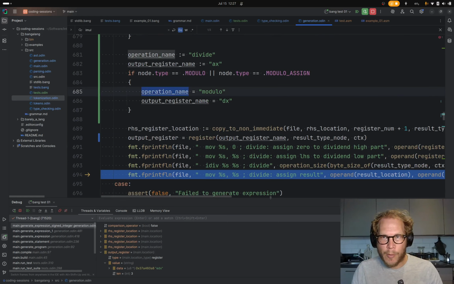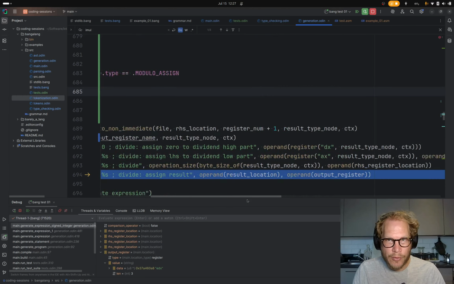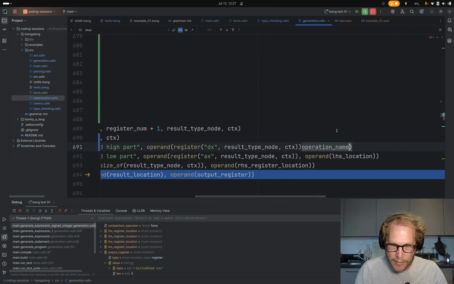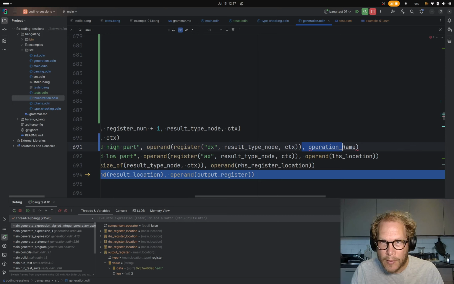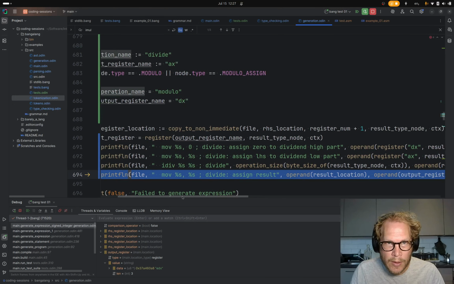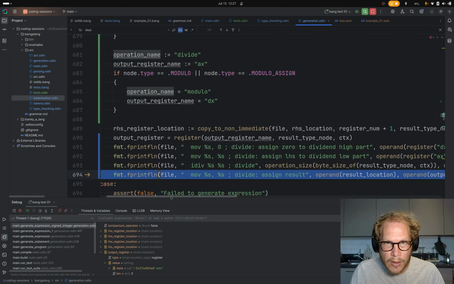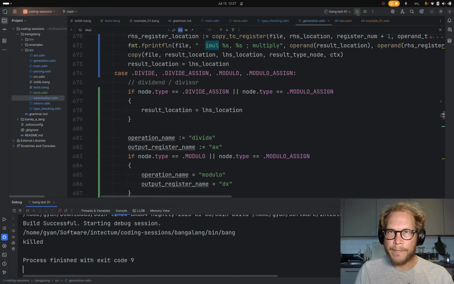And we changed the operation name because I guess it would be the last parameter in each of these. Then I'm going to do that, so we know whether it's a divide or a modulo when we print out the assembly. Okay, I think that should hopefully work.